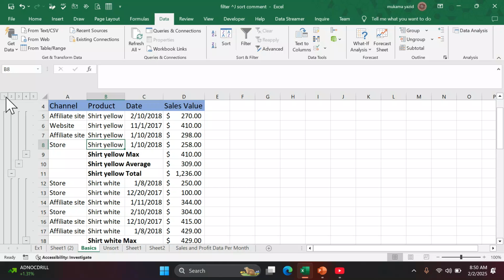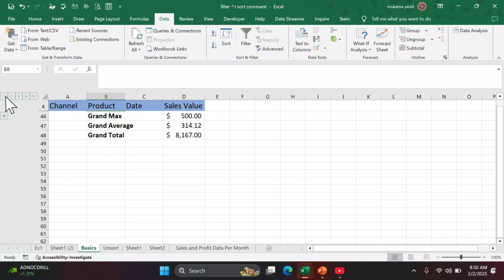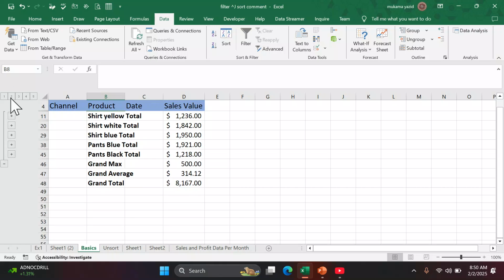When I click on one, it makes other things hidden. That is the definition we saw in grouping. It hides some information and brings only what you want to see. So when I click on 2, you can see they have grouped. I only see the subtotal for yellow, maybe for pants, and if I want to present on this, of course I have this grouped part.